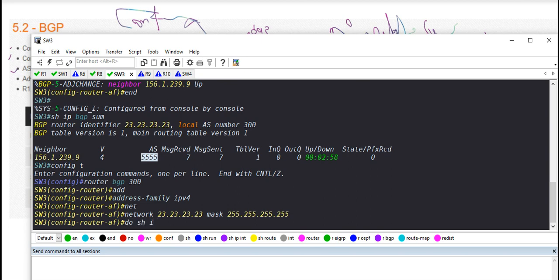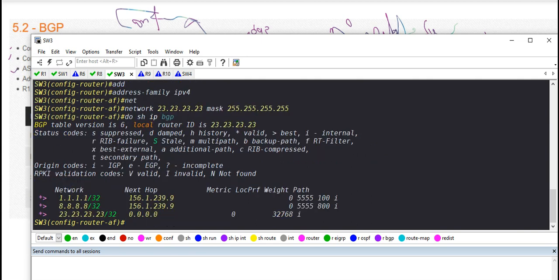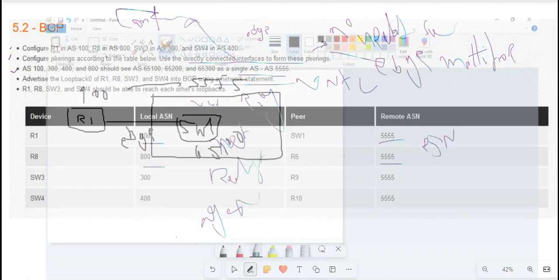Let's do show ip bgp. Okay, we have three. One is locally originated, no path. The other ones are from R1. Okay, if I notice, this is from 100. It is originated in 100, and this parentheses is the transit route. This is our transit path.